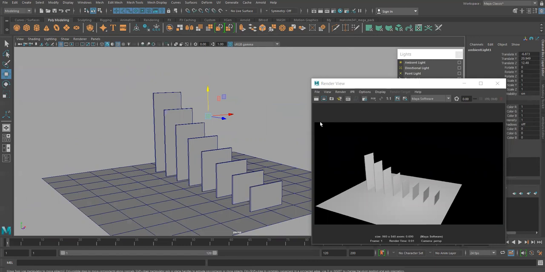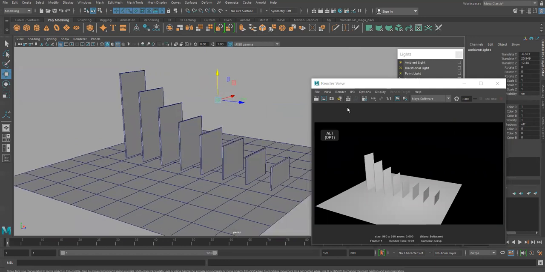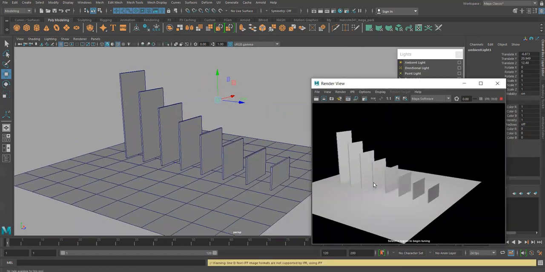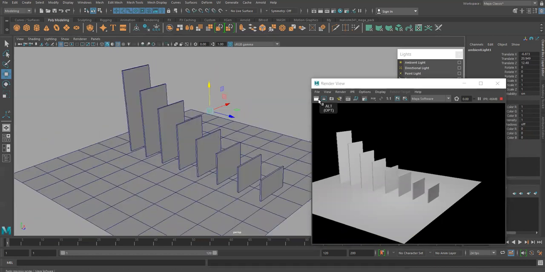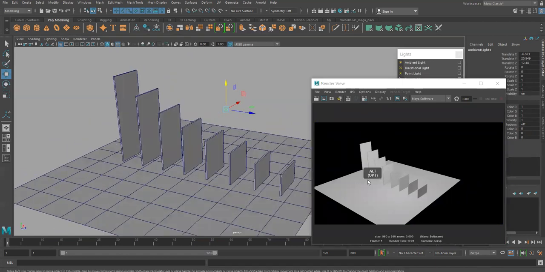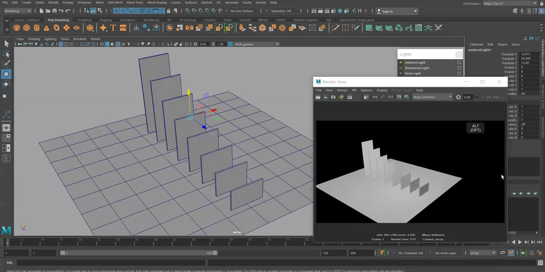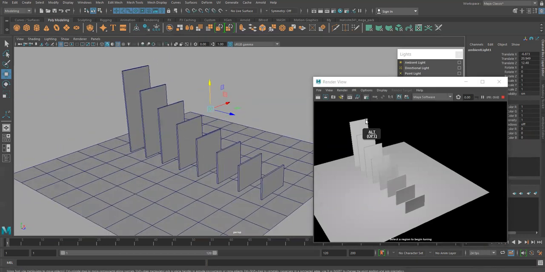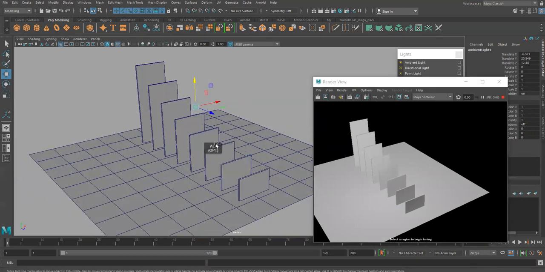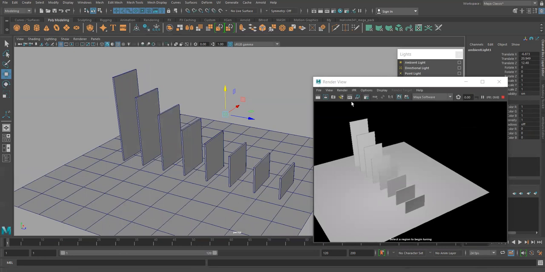We don't want this ambient light to illuminate everything in the scene. So let me hit the interactive photorealistic render, and I can just select an area. I think my IPR render is not working, because it is supposed to update here with whatever changes I make, but it seems my system is not supporting IPR right now. Whatever changes I make, regardless of clicking the button again, it would render and show it to me in real time. That is what interactive photorealistic is. For some reason I'm facing a problem here.